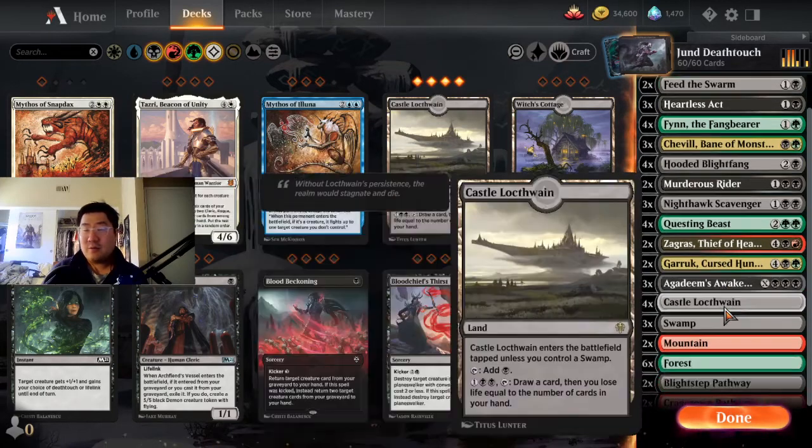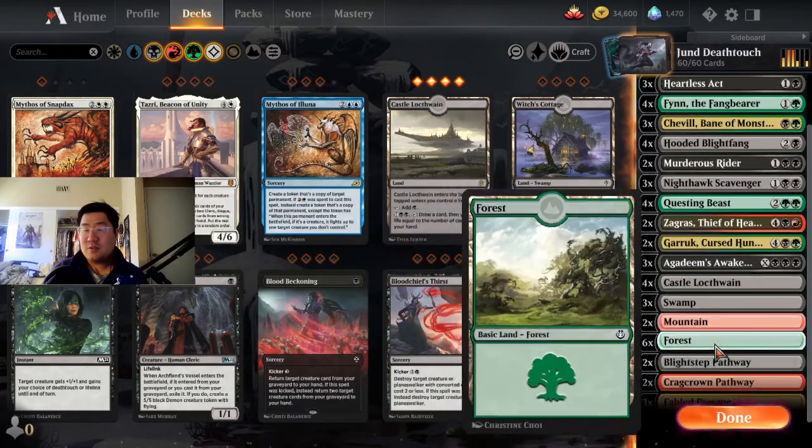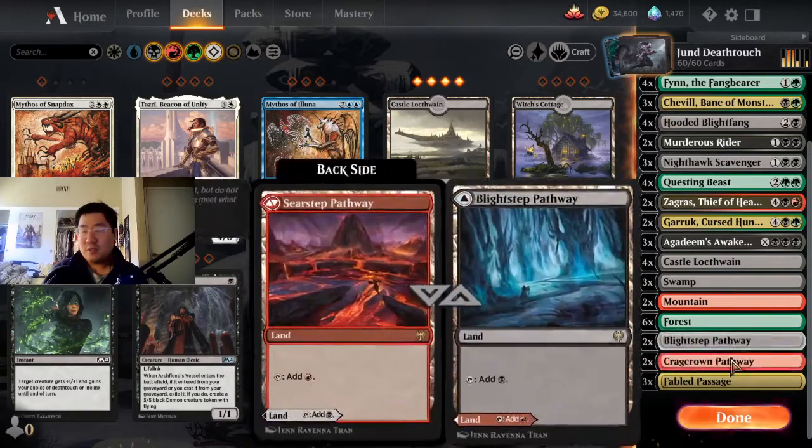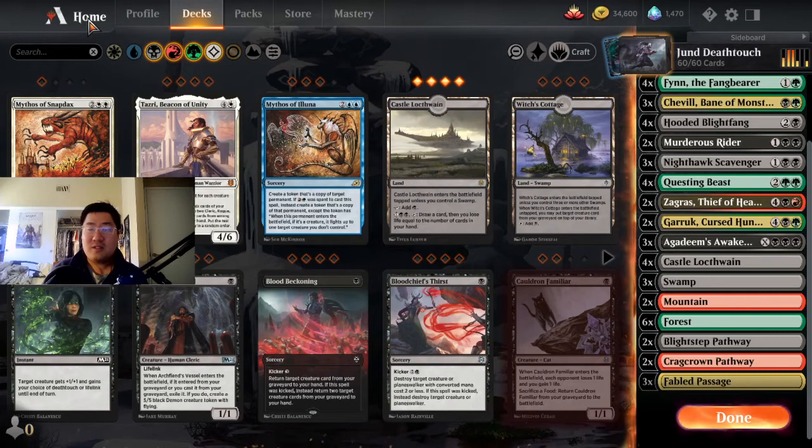Then we got 3 Academy Awakening, 4 Castle Lockwains, 3 Swamps, 2 Mountains, 6 Forest, and 2 of each pathway for the 3 colors, and then 3 Fabled Passage.